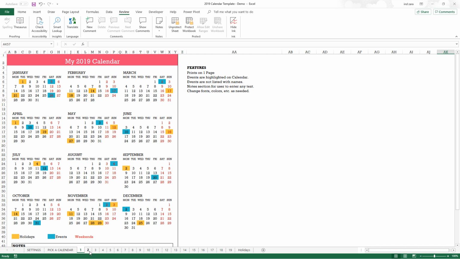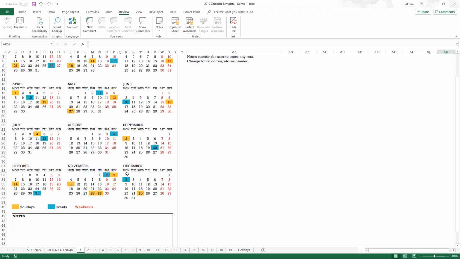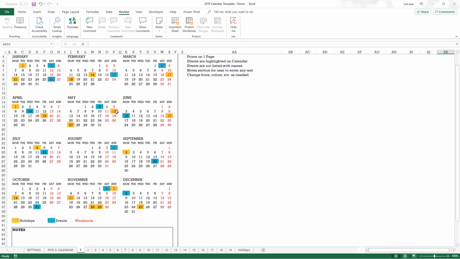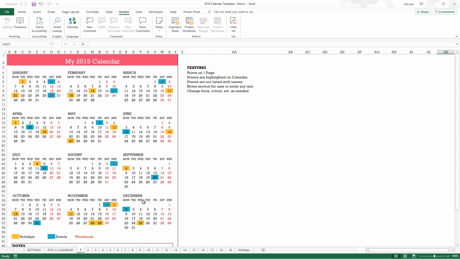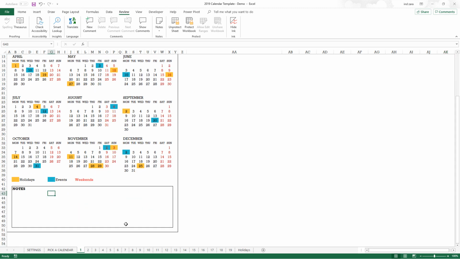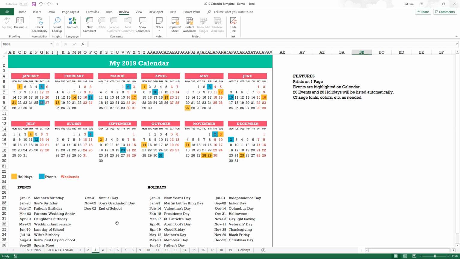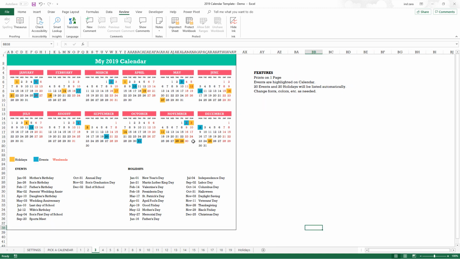Like this is the first design. As I said, there are 3 columns and then 4 rows, so 12 months, and the events and the holidays are not actually listed, but they are just highlighted. So if that's the design you prefer, you can do that. You also have a place where you can enter some notes, and then your second design, for example, is more horizontal, 4 columns, 3 rows.